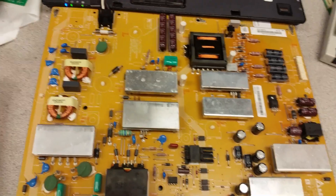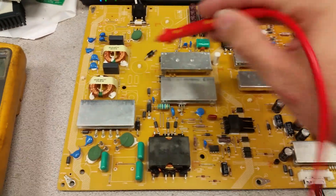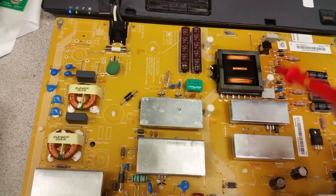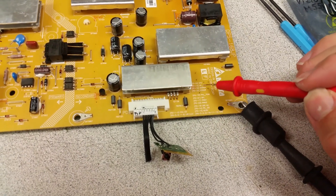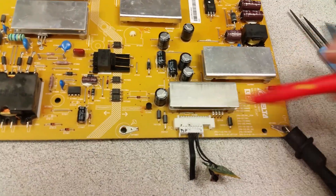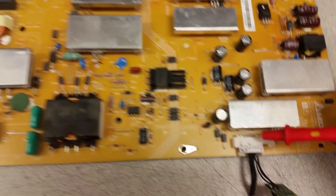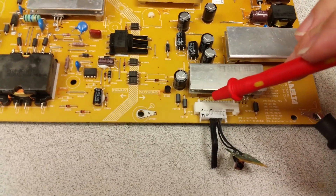The board probably also activated the components under those heat sinks, and the net result is that now on this connector you will also be seeing the 13 volts advertised in the table — pins five, six, seven, eight — unregulated 13-something volts. On pin five we have 13.2 volts, just as advertised.